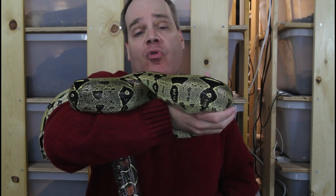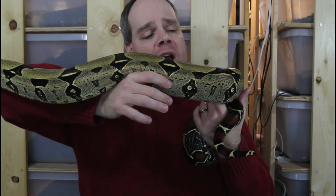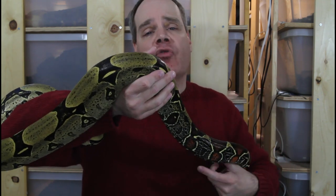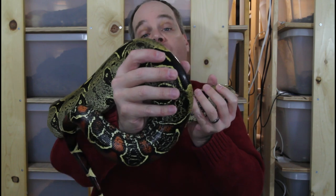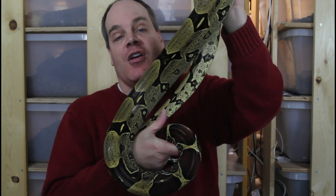Peruvians are a little bit more hard to find and they do command higher prices than the Surinams, so I wonder if there is some truth that they're a little bit harder to breed. They are somewhat expensive and a little bit hard to find, but there are quite a few breeders of them, so you shouldn't have a problem finding an animal if you're looking to get into this type of redtail boa. You might experience some sticker shock at the price, but they are beautiful animals and really the epitome of the true redtail — definitely one of my favorites and well worth the high prices they're commanding right now.